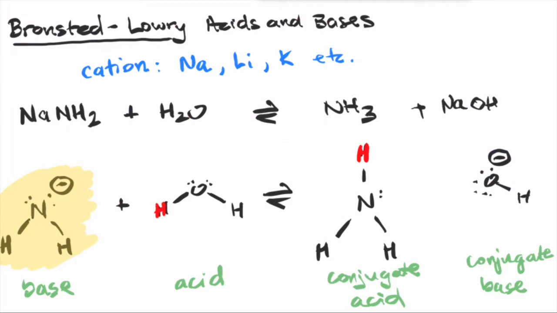In this case, our cation is sodium. And because our cation is there, it counterbalances the negative charge of the NH2 anion. So we do not need to write a charge on this. It's indeed a neutral compound now, NaNH2. Notice then also on the other side, the hydroxide, the OH, is also counterbalanced with the same cation. And again giving us a neutral compound, NaOH.